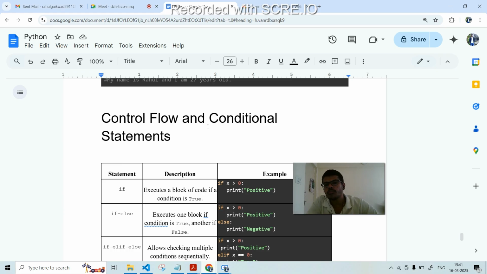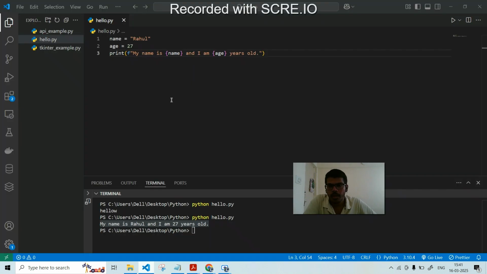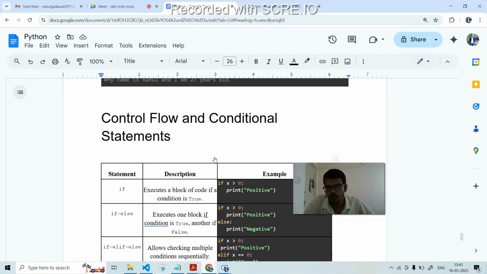Suppose we have to instruct the computer to do a task if certain conditions match, then in that case we will use control flow. Suppose we have written a program and we want to run a line only if it satisfies some condition, in that case we have to use a control flow statement. So there are different control flow and conditional statements.